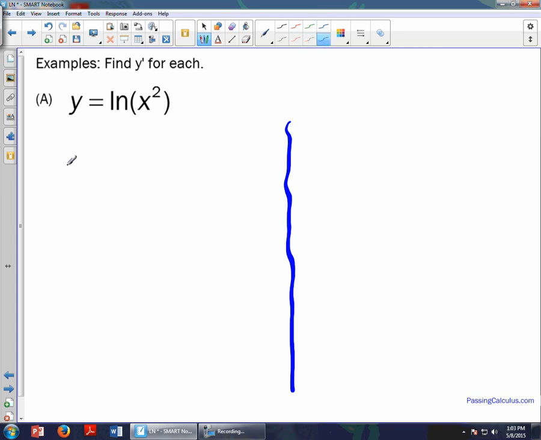Okay, so the first thing I'll do is I'll use the rule that I first showed my students when we did the chain rule. So if you look here, this is inside a ln function, so that's what I'm going to call my u. So my u is x squared. And then my f of u is going to be just ln of u.